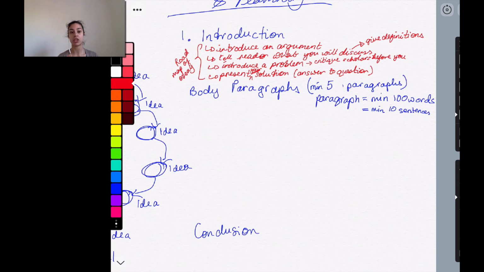So giving definitions, like I've been going on at you about what's the definition of greatest and asking you a ton of questions about that. That is why. But what does greatest mean might need to be a body paragraph for you because it is a large question. And I've been saying, be aware of your assumptions, because will the person reading your essay have the same assumptions as you? You don't know.